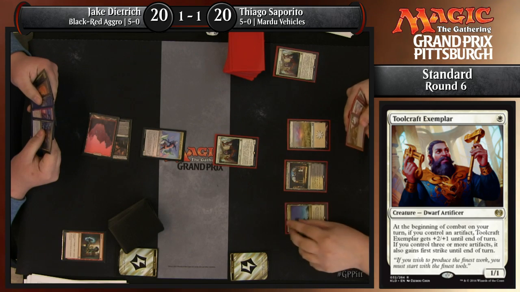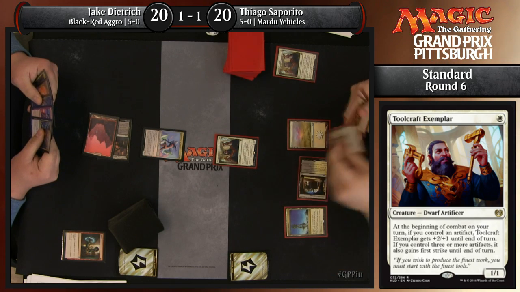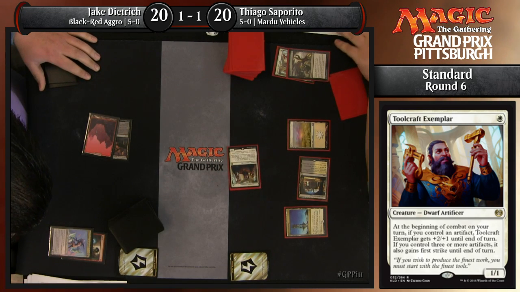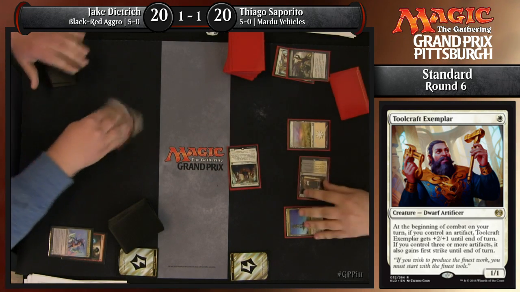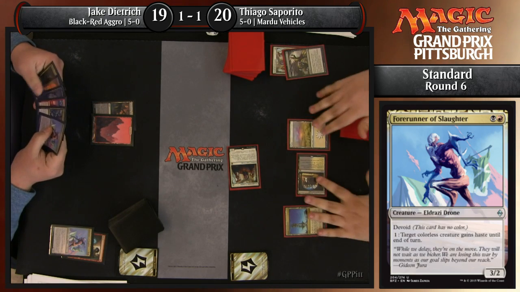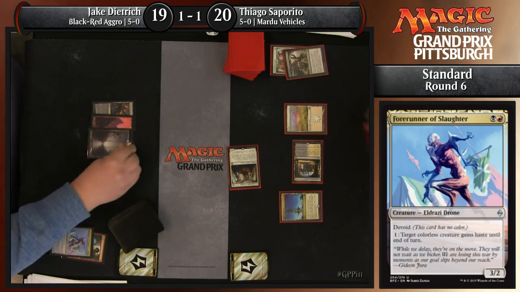God, it's amazing when you look at these 2 cards next to each other, because Toolcraft Exemplar is so close to just being a Forerunner of Slaughter, but it's so much easier to cast. Yeah. Tiago does have a very awkward hand here. He needs to find an artifact. It looks like he has a Veteran Motorist in hand, but no red sources.